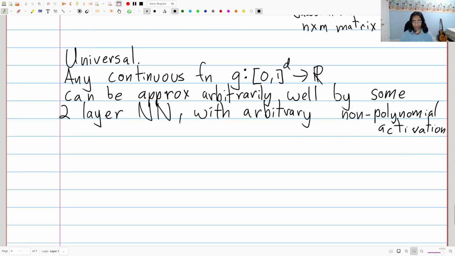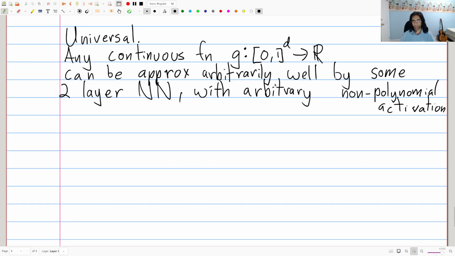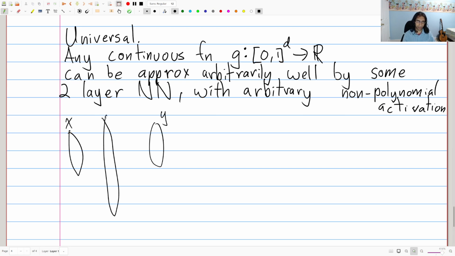So that's, I think, pretty powerful in some sense. It says that any continuous function you can possibly think of, you just need a very simple neural network to represent it. It'll be something like this, where this is the input layer and the output layer is going to be here. And then you're going to have some intermediate layer here, which is the hidden layer. Let me draw it a little bit wider. So hidden, and then we have some nonlinear activations in the middle. It has to, in this case, be non-polynomial actually.